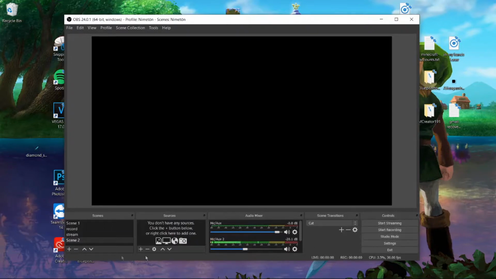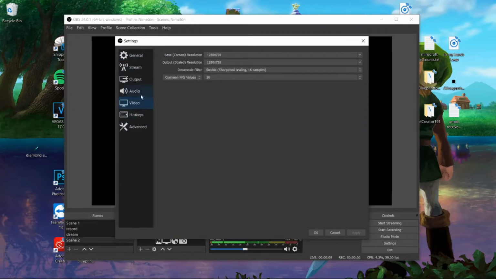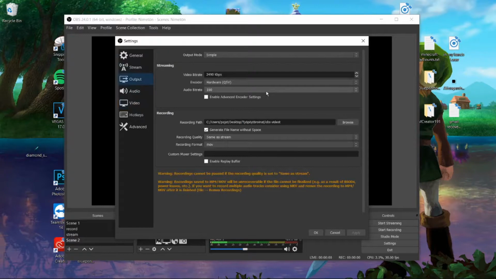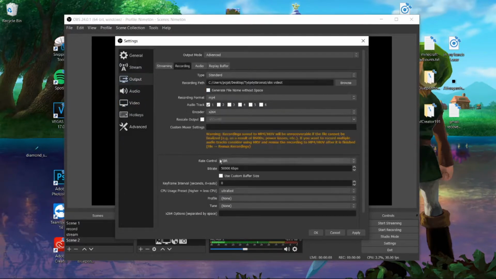And if it still doesn't work when you start recording and it shows an error message here, I recommend going into Settings and going into Output, and change output mode from Simple to Advanced, and click Recording.